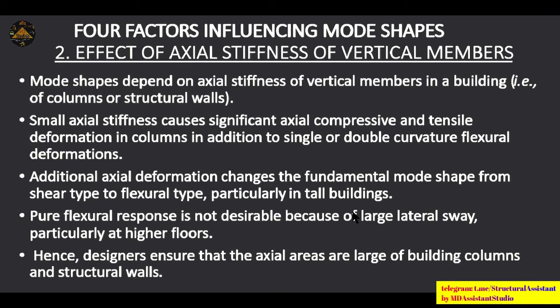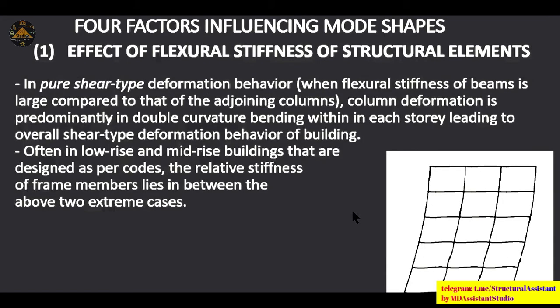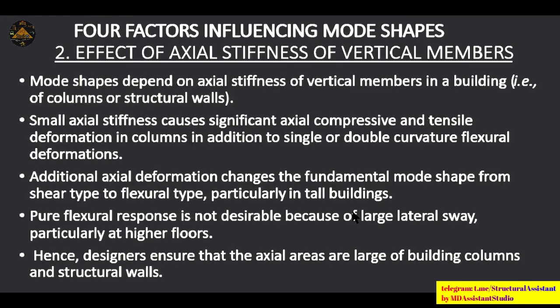So we should always provide robust column sizes or strong column sizes. And pure flexural response is not desirable because of large lateral sway, particularly at higher floors. Here you can see that this whole building is showing the pure flexural behavior. So pure flexural response is not desirable because of large lateral sway, particularly at higher floors.